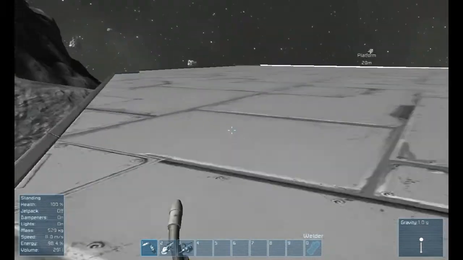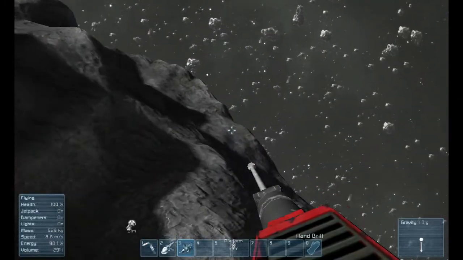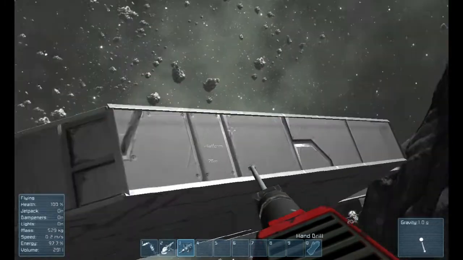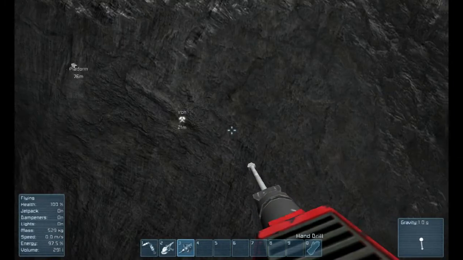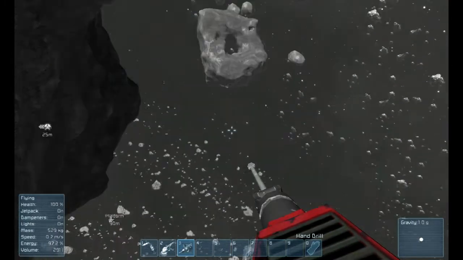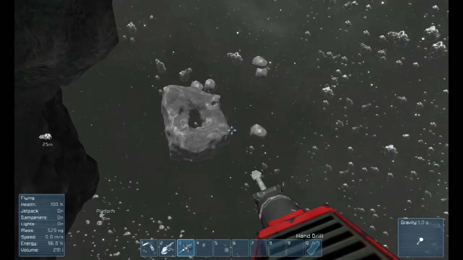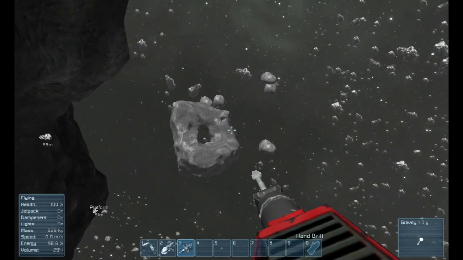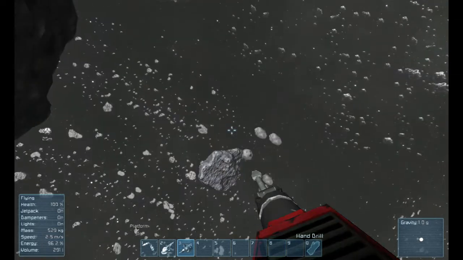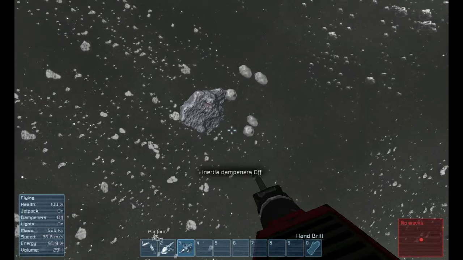I think it was in this direction, maybe. Let's see. Iron. Not now. You know what? I might build a space station right in the middle of that donut, right in the hole of that donut. That's going to be something funny to do. But I'm going to head here now.